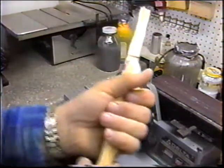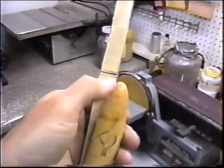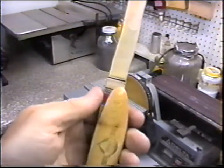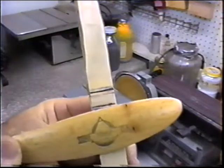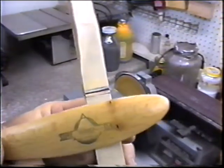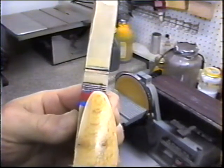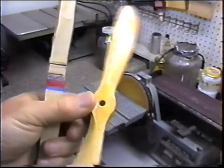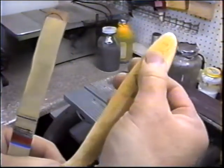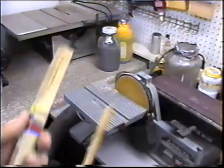Now what I always do is I try to go up to the belt sander. It serves two purposes: I can take a little bit of diameter at a time, but I can also see, for instance, if the end of the blade is a little bit angled in or angled out. I want it to be perfectly parallel to the line. And of course, I have all the diameters and I can work up into any diameter. I just did an interpolation. What I want to do is make one up at 11 inches and see if that's going to overload the motor before I go on and make a whole half a dozen of them up.